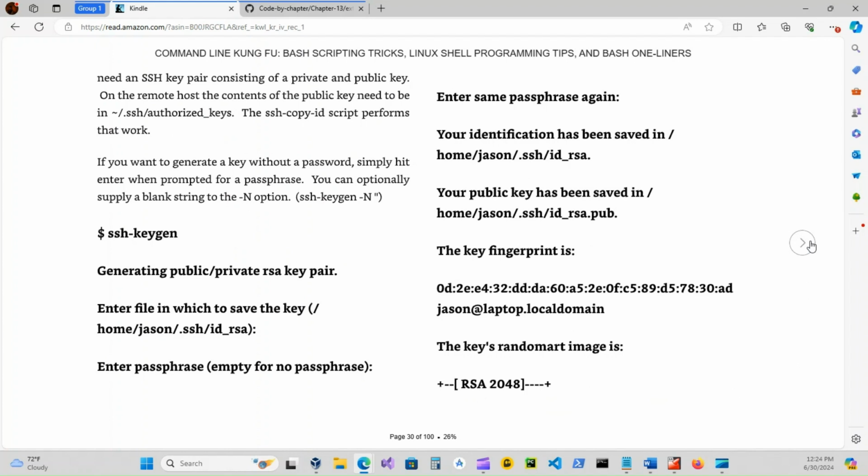On the remote host, the contents of the public key need to be in authorized_keys. The ssh-copy-id script performs that work. If you need to generate a key without a password, simply hit enter when prompted for a passphrase. You can optionally supply a blank string to the -N option. This is ssh-keygen, generating public key.